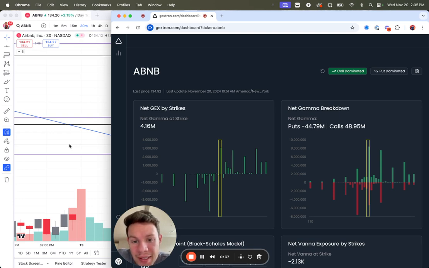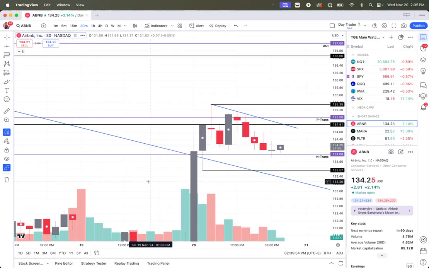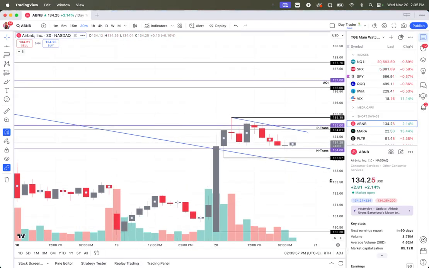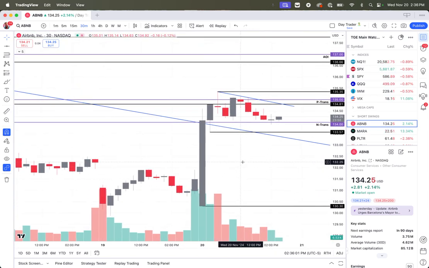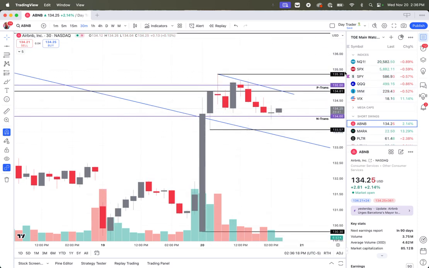And it's something that I didn't see until I pulled up Gextron data to show me what's going on. So we took calls on Airbnb because it was so strong. It's just like a solid, strong candlestick, and we took it out for the breakout, and it went up as high as 135.35, hitting that 45% return, and then we got stopped out as soon as it pulled back here. And the question is, why did we get stopped out? Why didn't it keep going further?